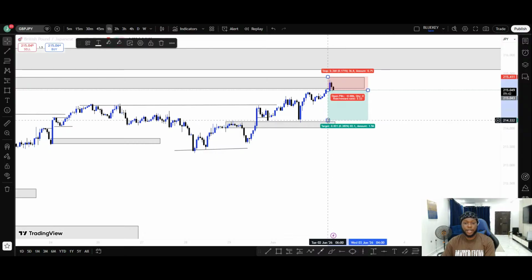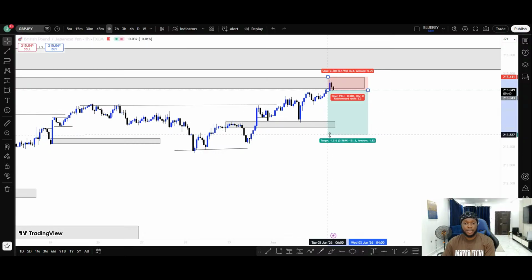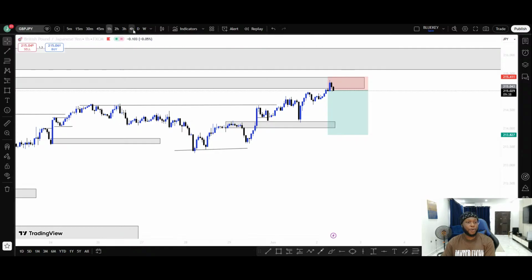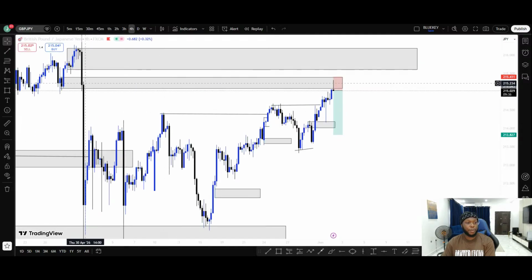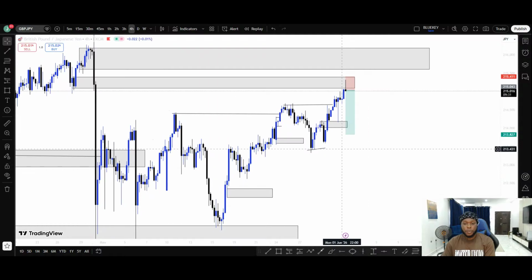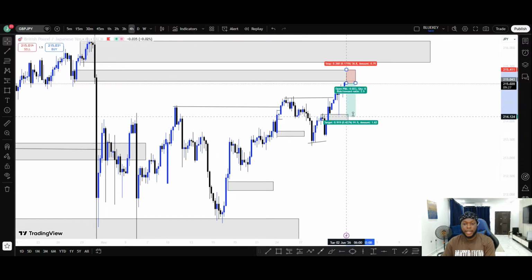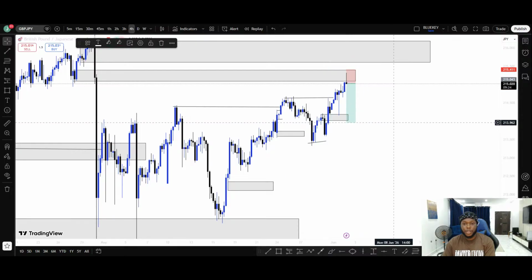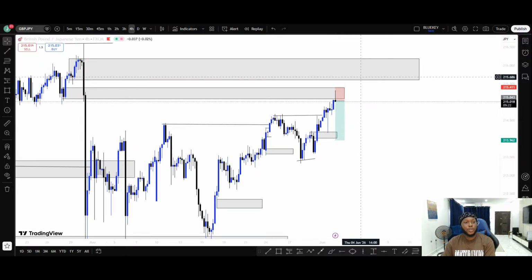You can get a sell entry right down to at least even this zone. Where is this sell coming from? Remember, it is coming from this breakout block. So yeah, this is a good point for you to get a sell entry. Now, why I'm driving it all the way down here is because we can get another buy entry that will push us into that daily time frame order block.